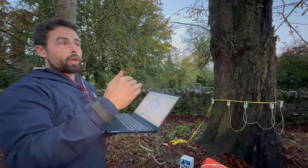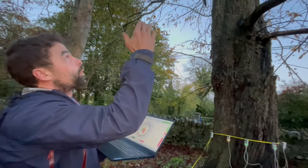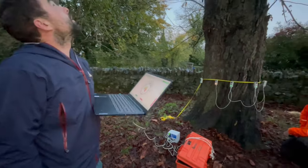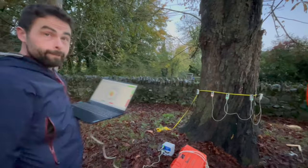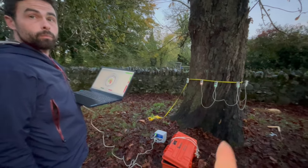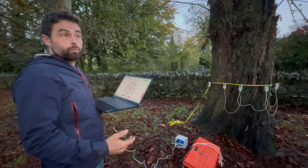But then we'll look at, okay, does the tree need to come out completely? There will come a point when you're going to take too much off that tree and it's not viable for the tree anymore. Also the main reason, as everybody in the video will see, we're right next to the road. So the safety is not whether this tree stays up or not. The safety is for the road. It's a really good thing, this calculation, to decide whether to reduce the tree or take it out completely, which is the best thing, not just for the tree, but for the safety.